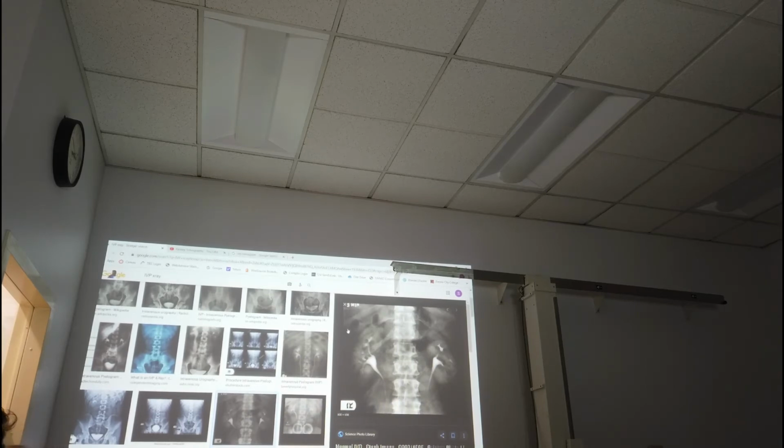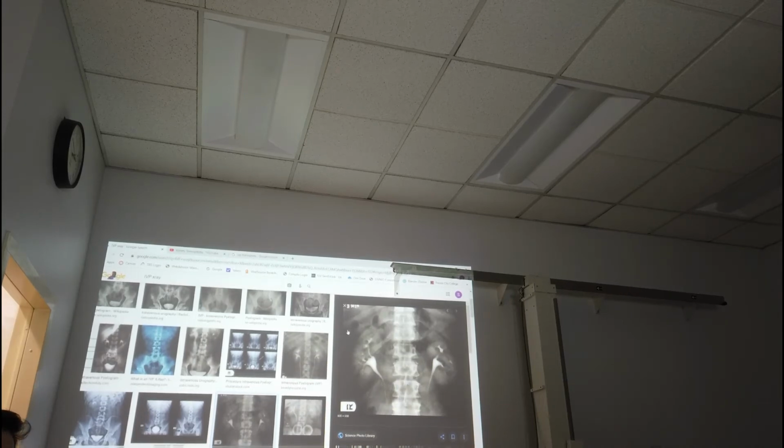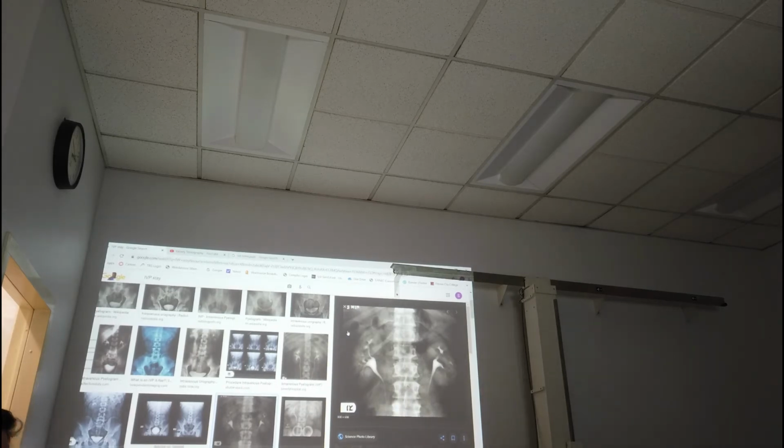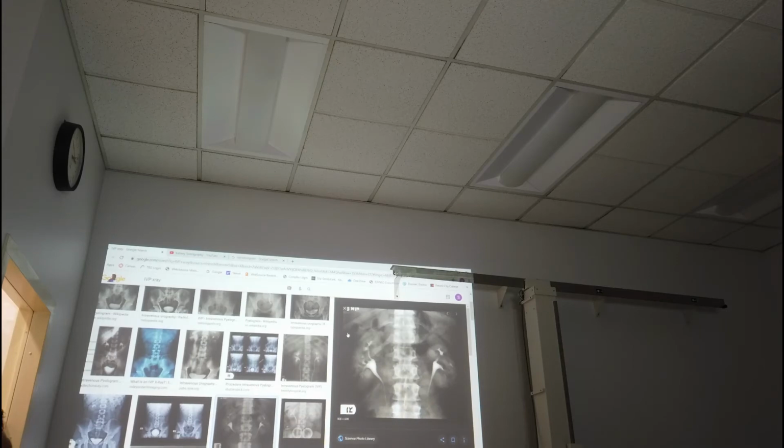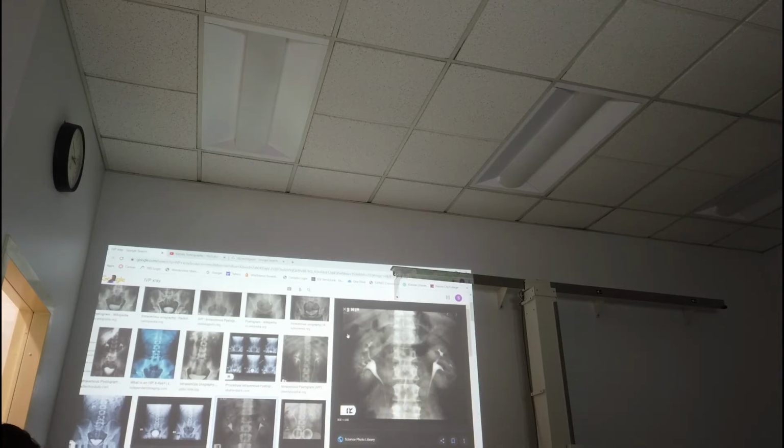That's exactly right. You always have to think about the exam that's going to get rid of the contrast the quickest. IVP, when you're injecting the patient with contrast, it'll start showing up in your kidneys in less than a minute. And at 5 minutes, you can see where it's at, right? At 20 minutes, it's all basically just drained from your system and sitting in your bladder already, waiting for you to pee out. So it's a quick exam. That stuff gets in your system super quick.